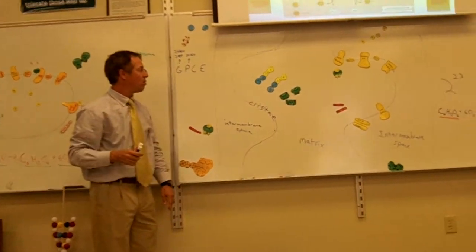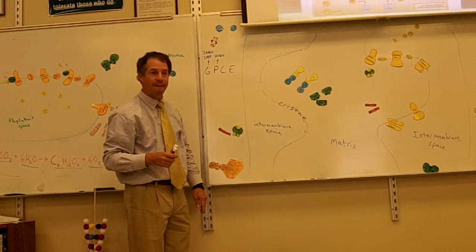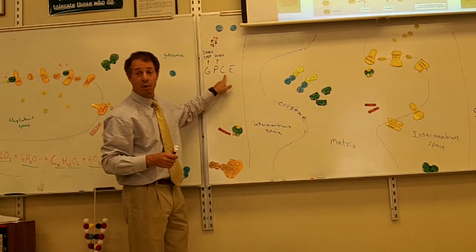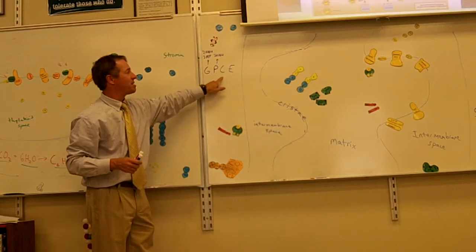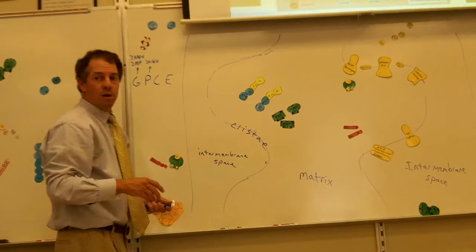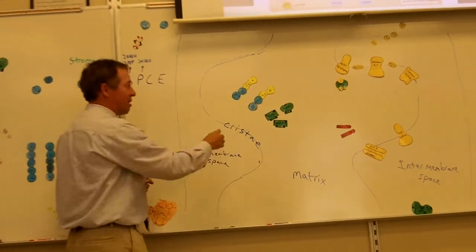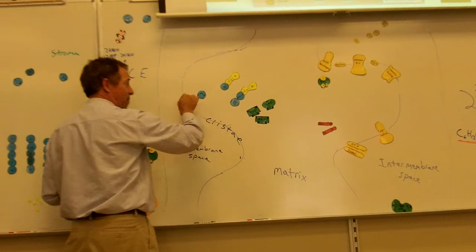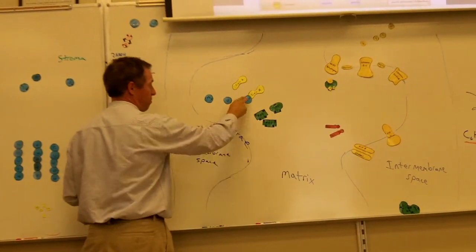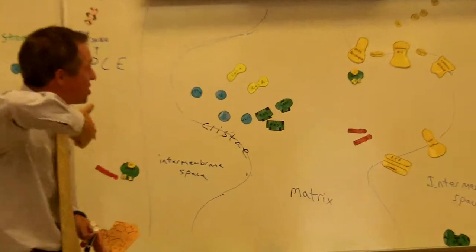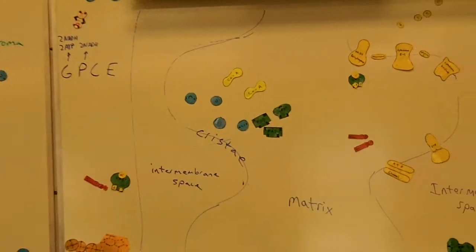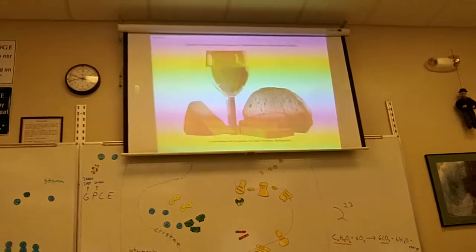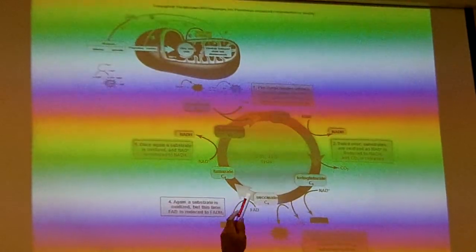Now, what's the next step? C. What's the C stand for? Citric acid cycle. Nice. That's it. What happens in the citric acid cycle is this acetyl-CoA is completely broken down. It happens in a bunch of steps. And they show this in the book, but I don't care that you know them. Here's the picture in the book for those of you at home. This picture is in your book explaining the citric acid cycle.